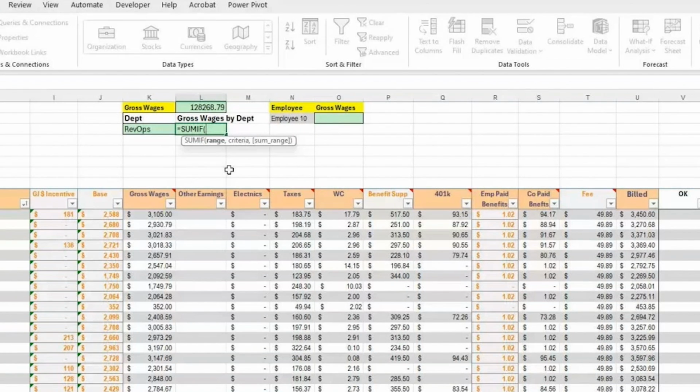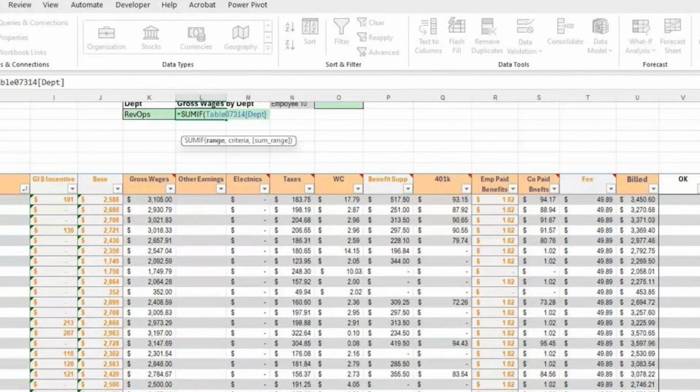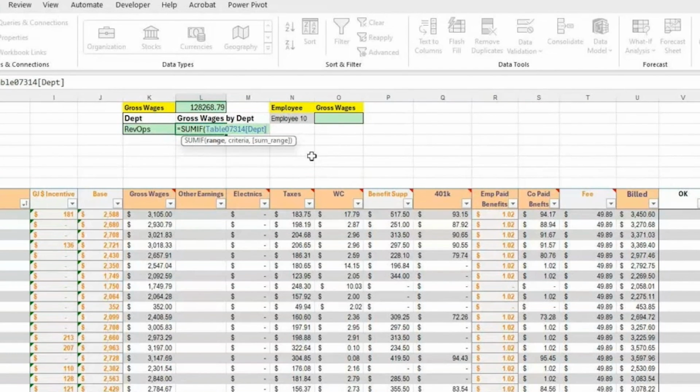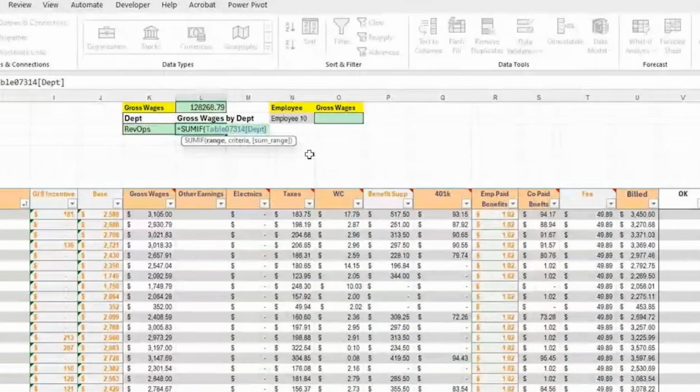So the range that I want it to evaluate is actually going to be based on the department column. So I'm going to go to column F and I'm going to select the departments. I'm going to click and drag all the way down. So I did that Control Shift down arrow. Just so you can see, it adds it in the formula with the table name and the name of the field. In square brackets, it shows the name of the field. It makes it much easier to understand what it's doing, which, by the way, these formulas could all be on the dashboard, which I'll show you in a second.